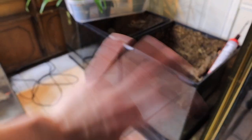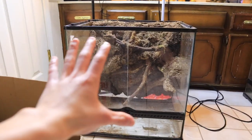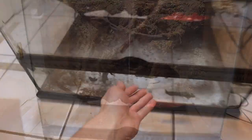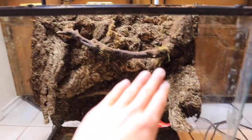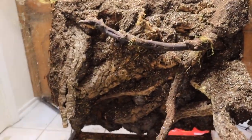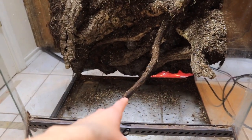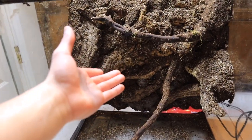We've got all these other ones that are empty which we'll mess with later on, but in this video we are going to plant this Exoterra enclosure. If I open it up you guys can see we've already foamed the background, we've already siliconed everything — it is literally pretty much ready to go. All we've got to do is vacuum out all this debris, add the drainage layer, add the soil, and then plant it.